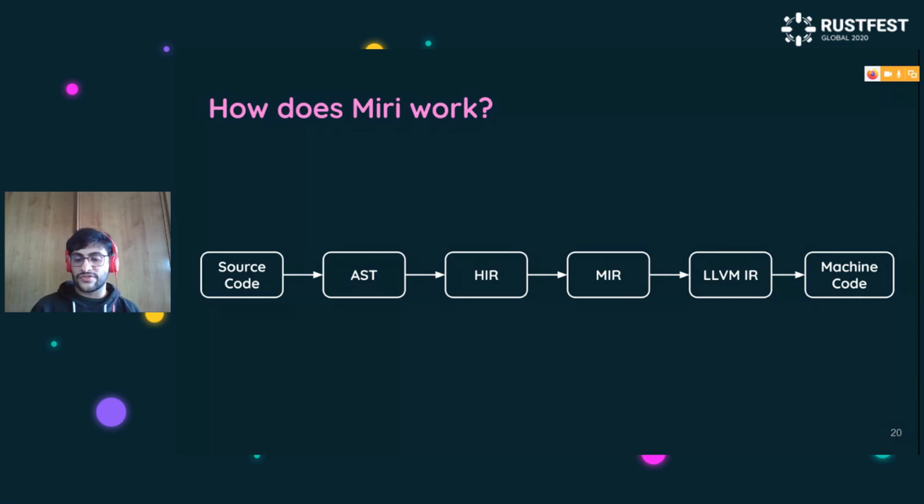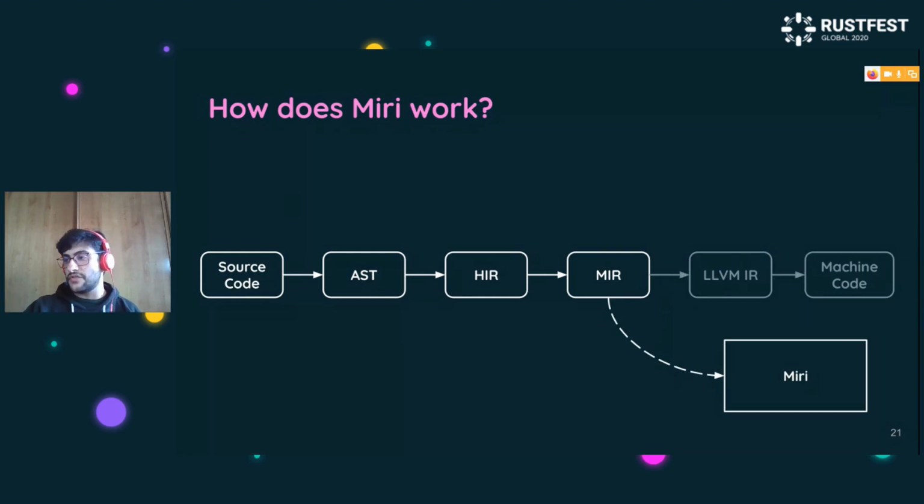Miri works almost in this way. The only difference is that the code generation stages don't run, so we don't get to talk with LLVM. What happens is that Miri lets the compiler run until you have the MIR of your program, and Miri interprets that MIR as if it were bytecode. So if Java has bytecode in the JVM, Rust has MIR when running Miri. That's why Miri is called Miri: it's an MIR interpreter.